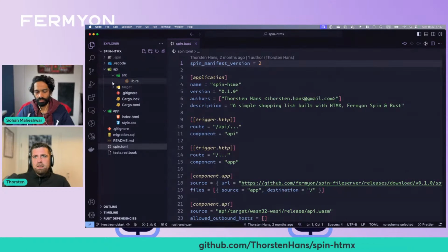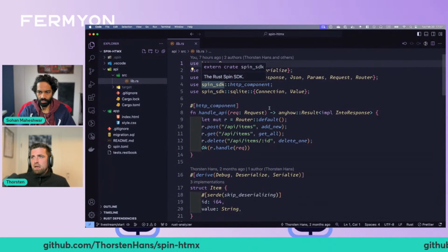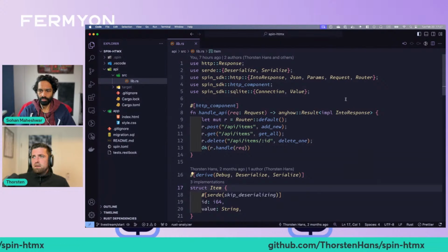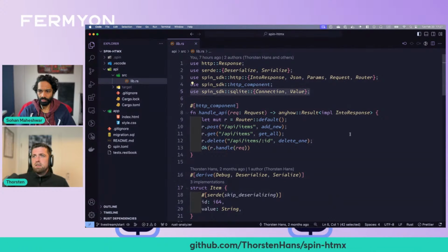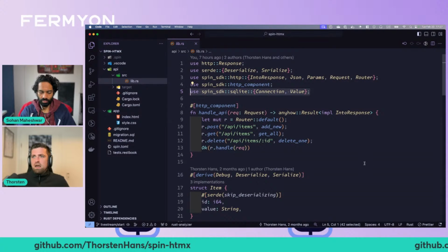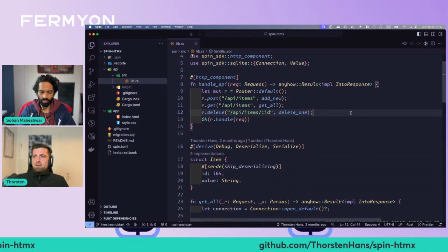Let's start with diving into the API. That's a fairly simple Rust API, and as the imports already tell you, I'm using SQLite to persist items on that shopping list, and we have basically three handlers over here.